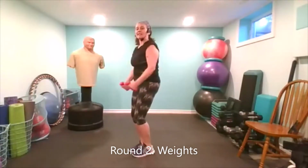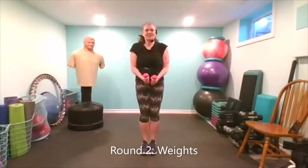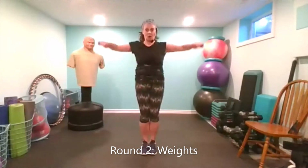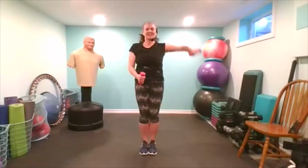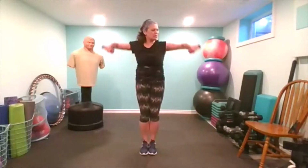Elbows are slightly bent and we're lifting up to the side. All right. So the more weight you have, the more challenging this is going to feel. And if you do both weights at once, both arms at once like this, it's more challenging. If you alternate right and left, it's going to feel less challenging. All right, right and left. So that's a bit less challenging because one arm is resting while the other one is working, right? But you can choose. Last 15 seconds, you choose.